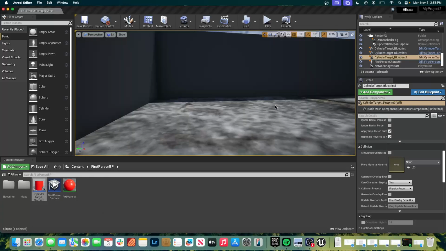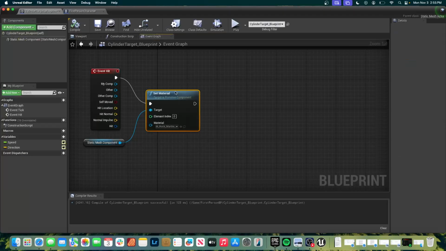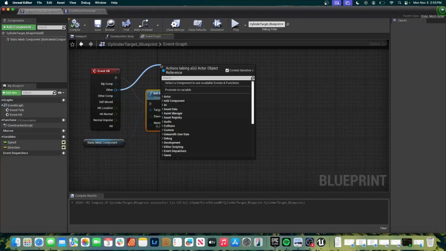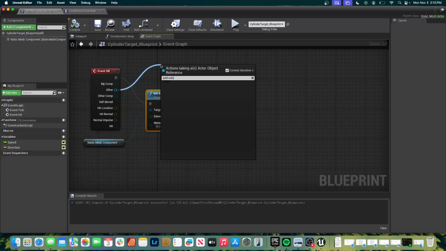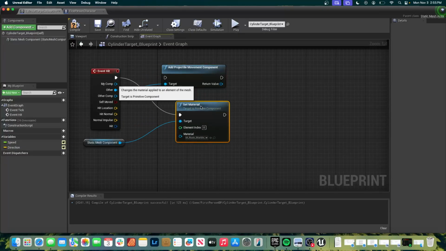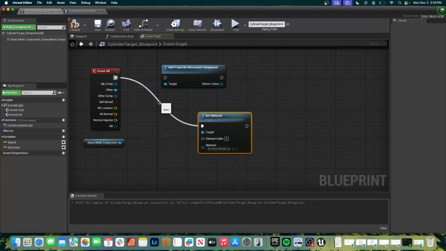There could be a pretty interesting Medusa game or something with gazes, and every time you look at the thing it does that. But the way you do this, where it only happens whenever you have a projectile, is that you have to have the other output pin here switch to add projectile motion component, and that will give you your ability to only do that on a bullet.